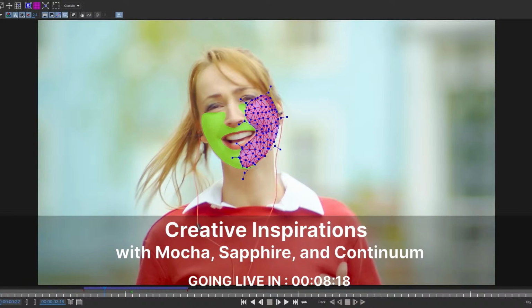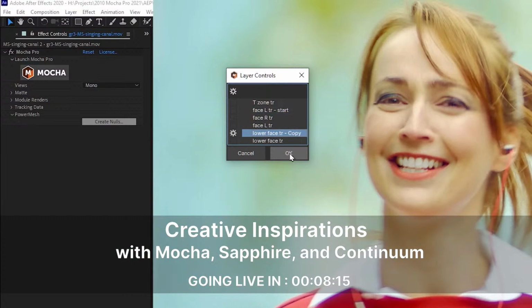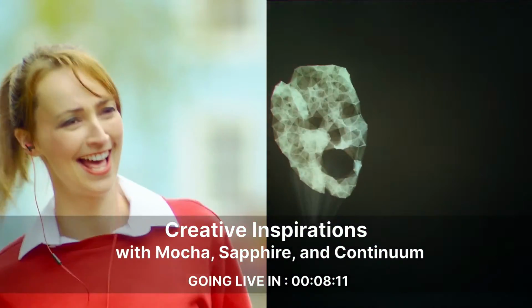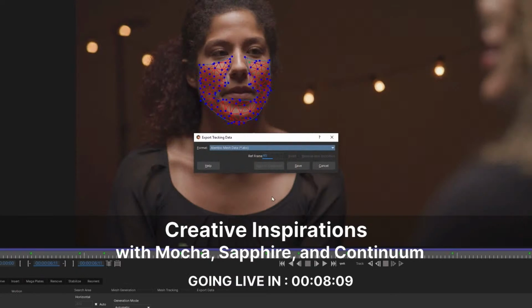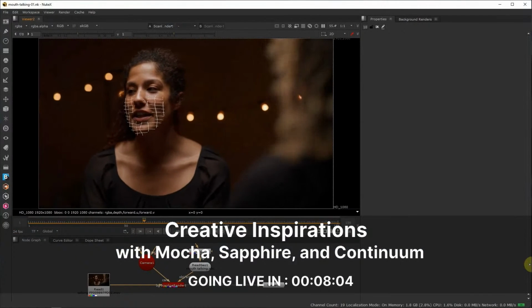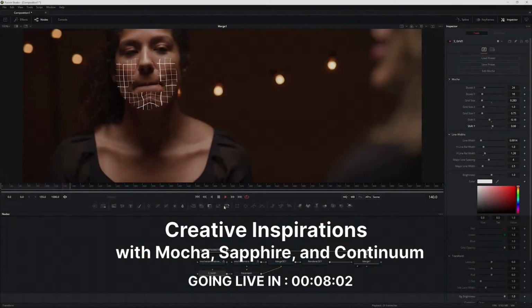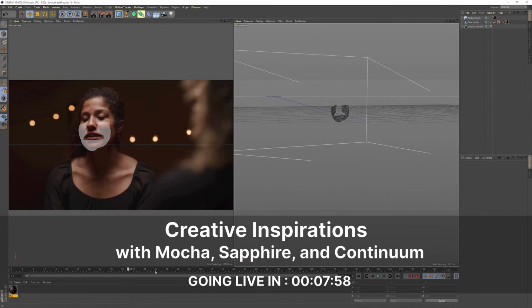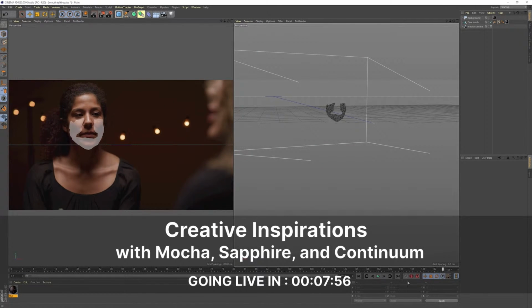PowerMesh dense tracking data can be exported to Adobe After Effects. And with the new Alembic export support, mesh tracking data can be imported into Foundry Nuke, Autodesk Flame, Blackmagic Fusion, and 3D applications like Cinema 4D, Maya, and even Unreal Engine.